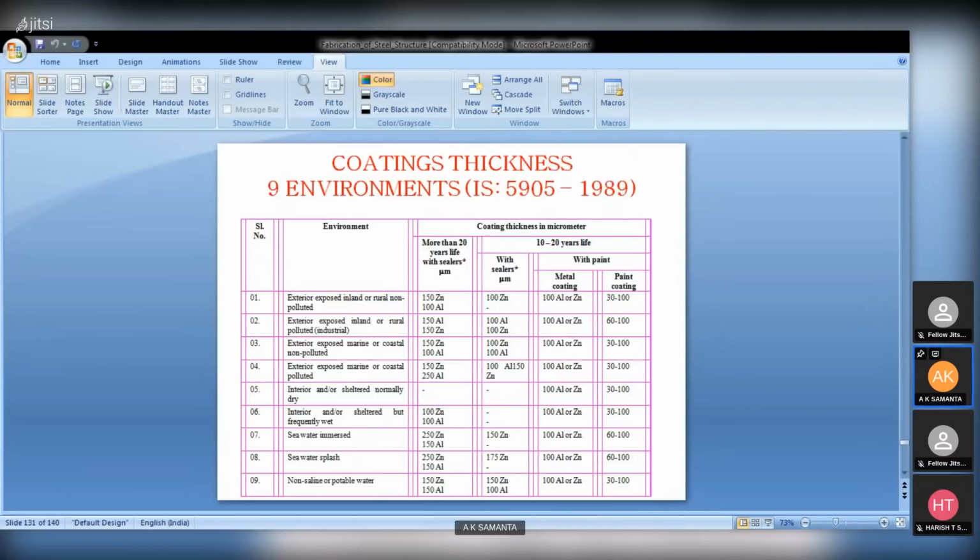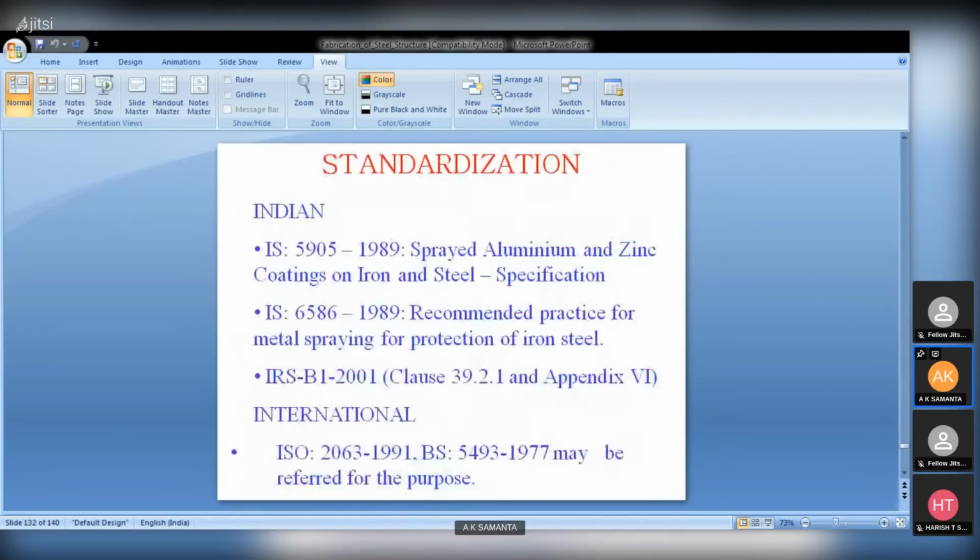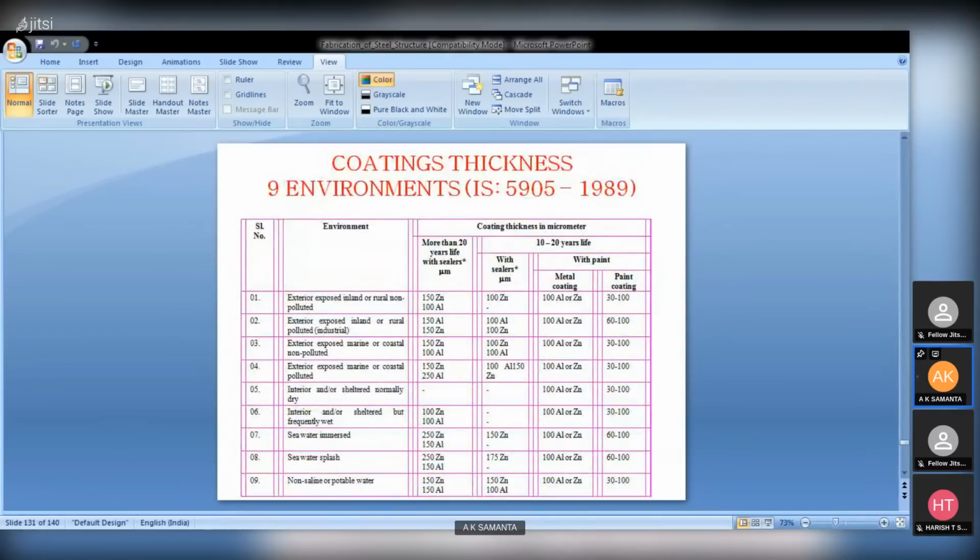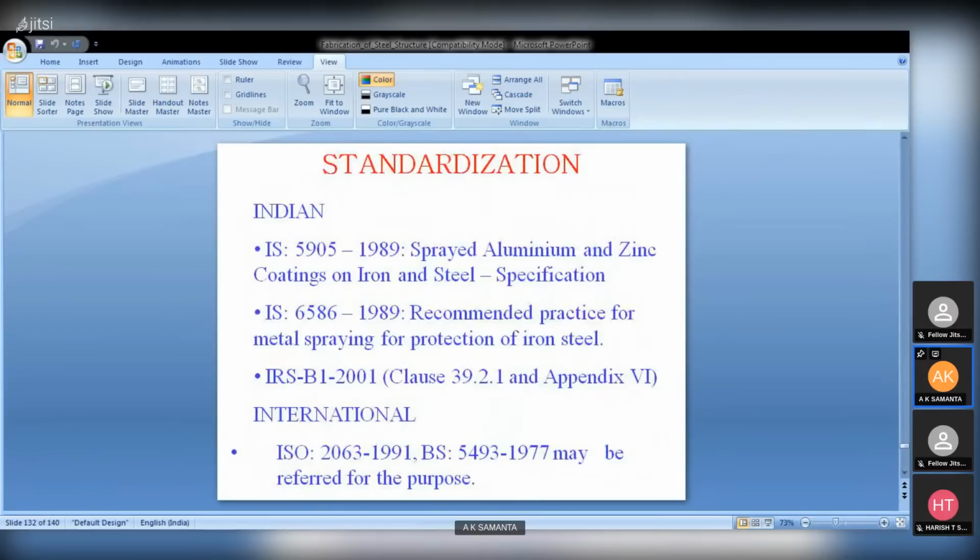So during fabrication, if a portion of the steel is subjected to severe corrosion, then before painting we should apply the thermal spraying. And the related code is there; already I have told, IS 5905 codes are there. Exactly, in India we have all the codes, but we refer to them very little for a single reason: fabrication engineering is not properly taught in our colleges, and it is a multidisciplinary activity. These are the standards we can refer to for different purposes.